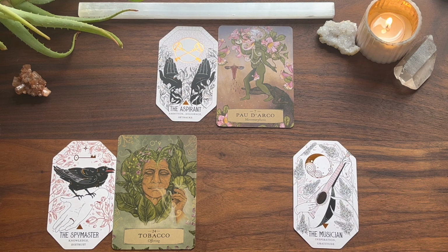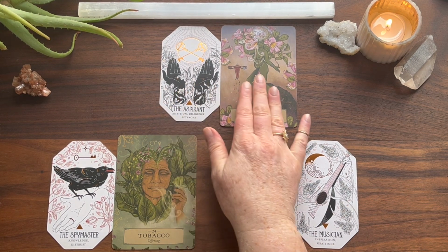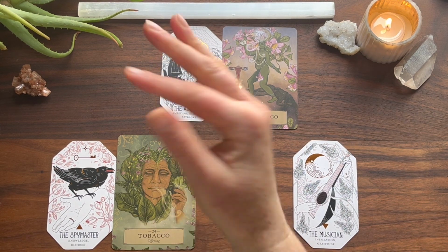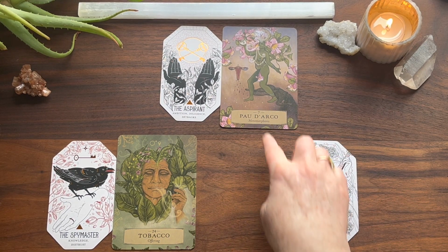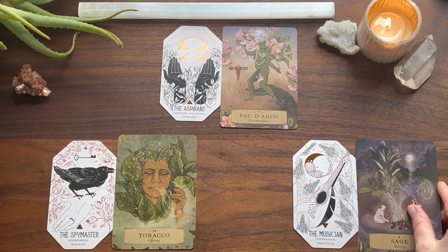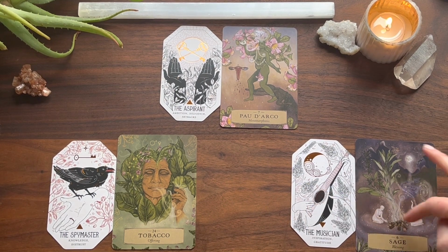Metamorphosis of your aspirations. Yeah, I mean, that taps into what I said earlier, like a different aspiration is trying to reach you, but you're holding on too tight to something you've already kind of reached. You've summited some aspiration, and you're trying to just hold things there, and this is saying time to transform your aspiration. And then we have Sage, blessing. Moon again with Jupiter this time. And look at that flow.